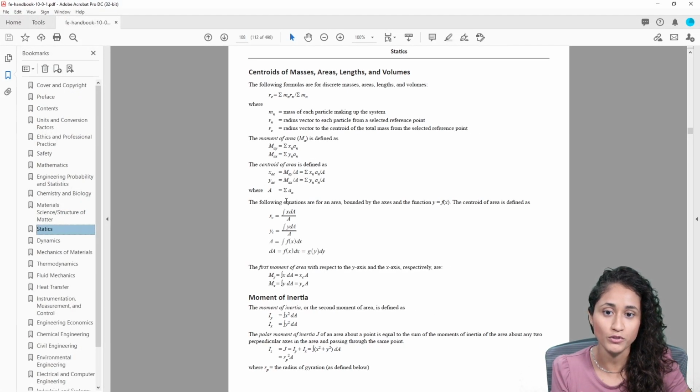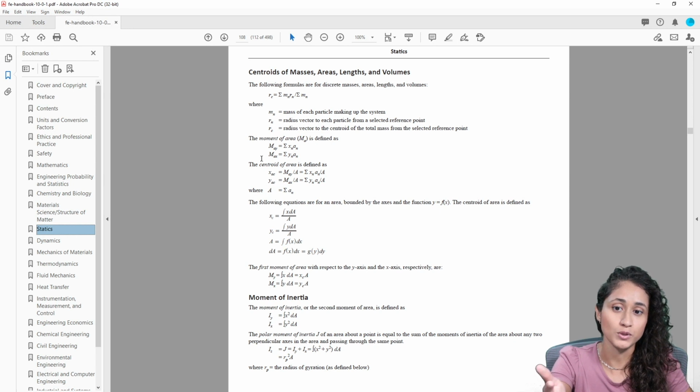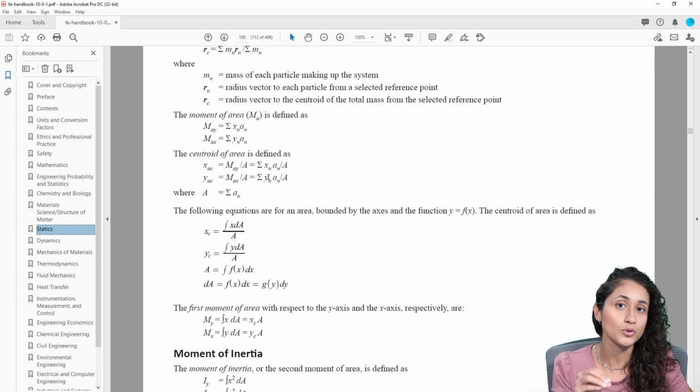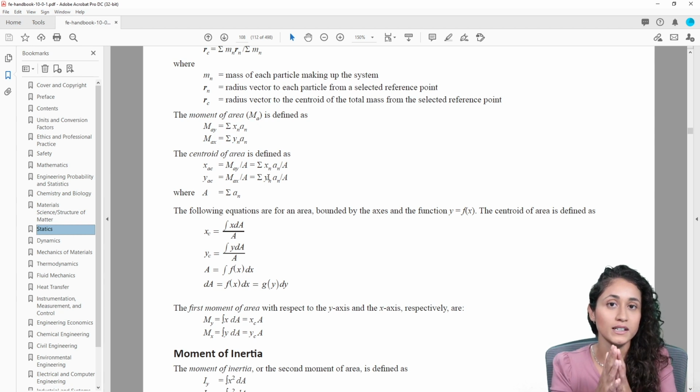So if we go to the reference manual, if you type in centroid, it will take you here, and then here you are given the equation. Okay, so this is the equation we're going to use for the centroid. X, that's the centroid distance. Okay, you can grab this distance from the table. I'm going to show you guys the table in a little bit. Then you multiply by the area of each shape, and then you divide the whole thing by the total area. Okay, now when you're doing the areas, just make sure if you have a shape inside another shape, you always subtract. Okay, keep that in mind.